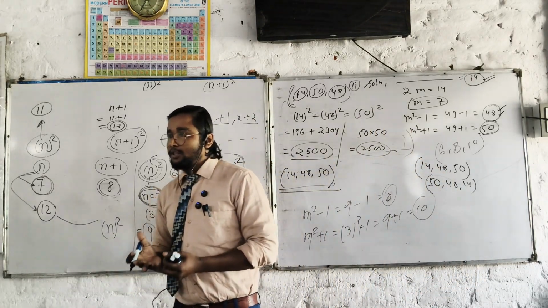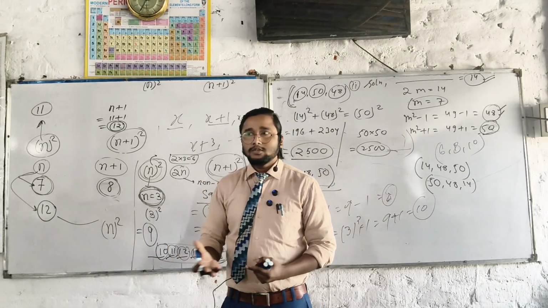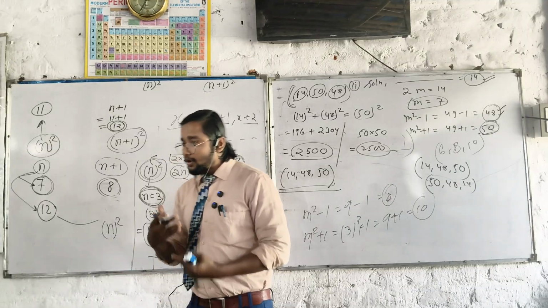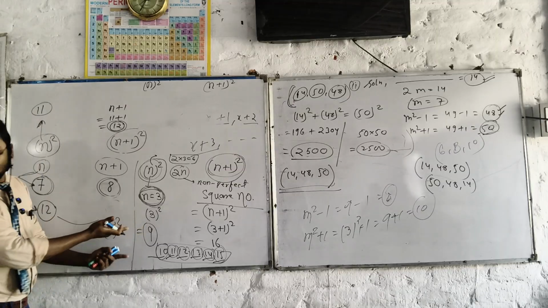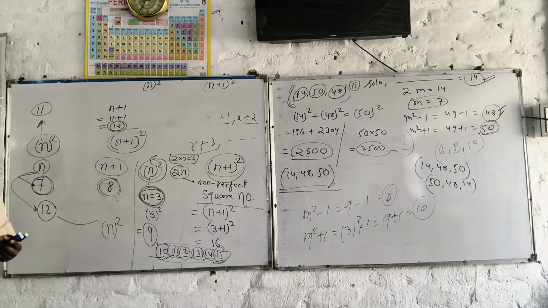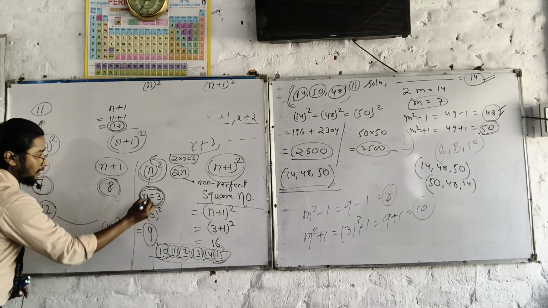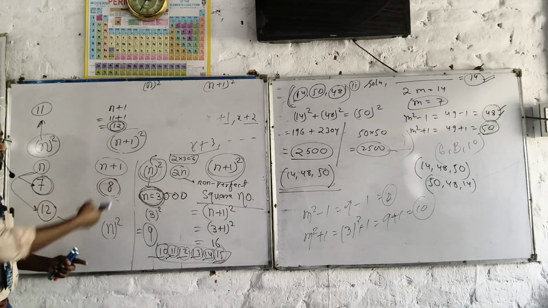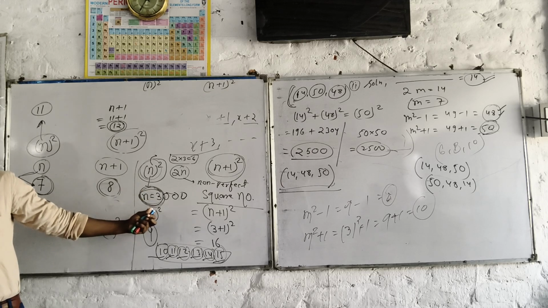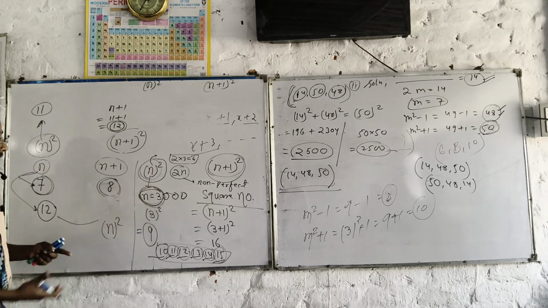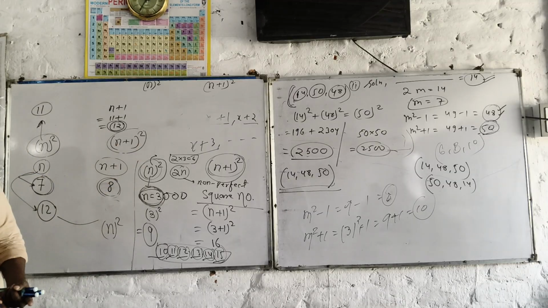When the word is n squared, what will you consider as n? Any number. You will consider any number here. Okay, let me tell you now. So here, let's put anything. This time, I'm taking the smaller number, because whatever we do with the smaller number, the same concept will be applied with the larger numbers, right? Let's take 3,000, and just check now. Of course, we can do that, but it will take a lot of time. Of course, we can find out the value of n equal to 3,000 squared. Whatever is applied for the smaller number, the same concept is applied for the larger numbers, right?